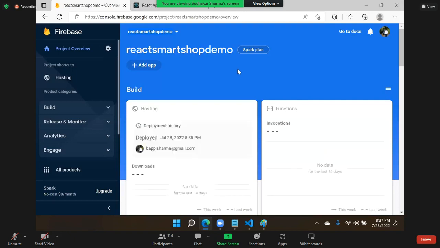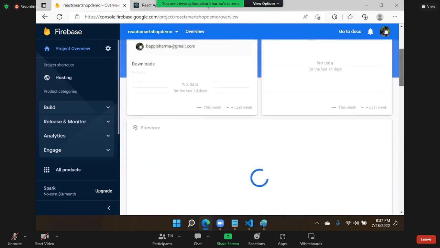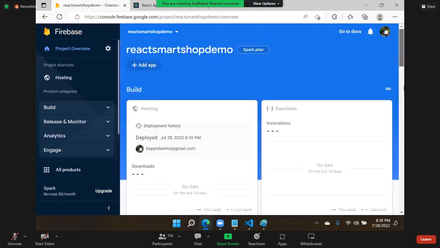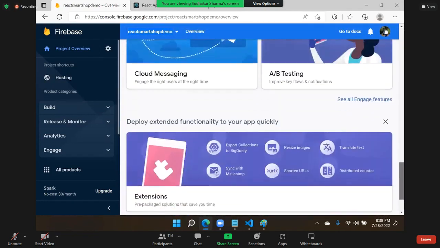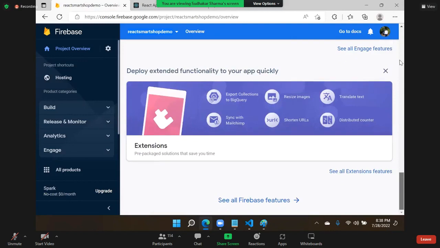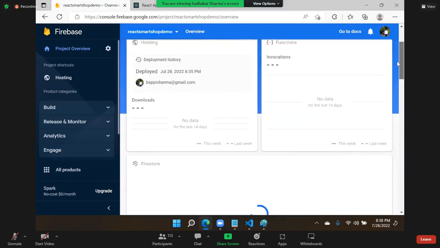You can see this is hosting. In this overview, it will show you all the details about your project. Now, what you can do is you can let it open. It will take some time. Every time now what you have to do.